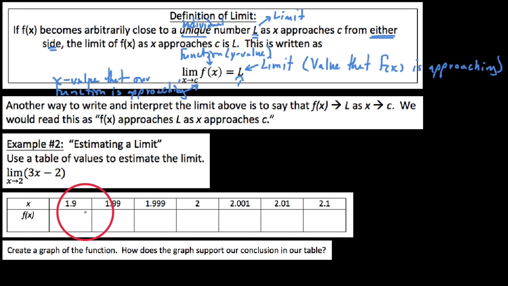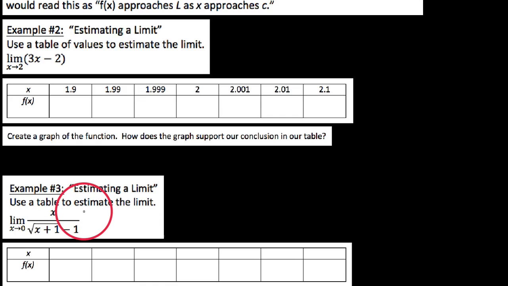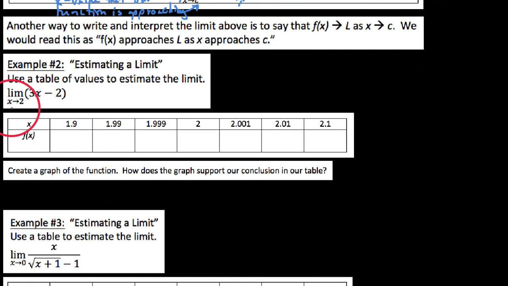So I've kind of already set ourselves up here. So let's go ahead and take a look at our limit. It looks like we have this right here. We say, what is the limit of 3x minus 2 as x gets really close to 2? So as we read this right here, we're saying that we have some function, and our function in this case is this 3x minus 2, which is some linear function, okay? So I do want to make a note of that here. There's some linear function.